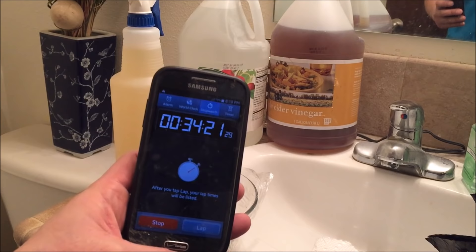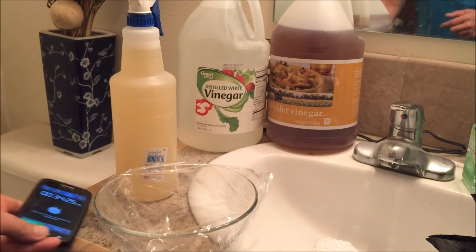So there we see the flea, it looks like it's dead. What I'm gonna do is just let it sit right there without any liquid residue and see if it is actually dead or just resting. It's been over 30 minutes — I think that should be sufficient amount of time to confirm that it's dead.